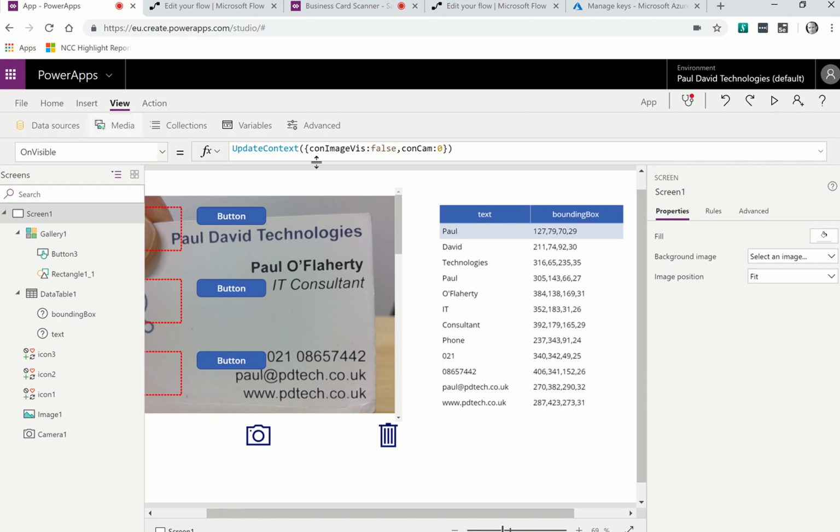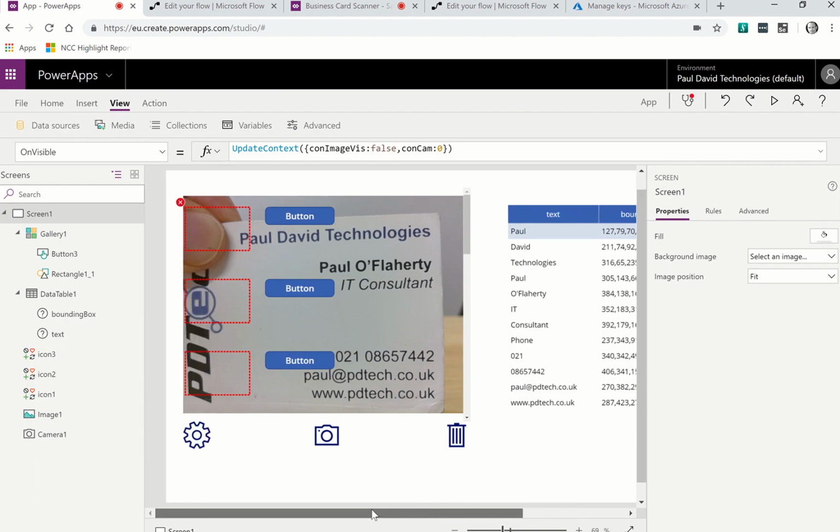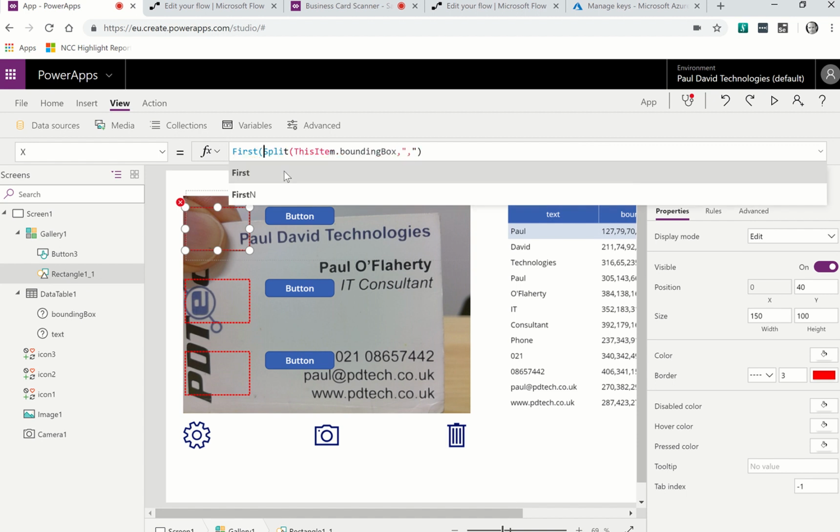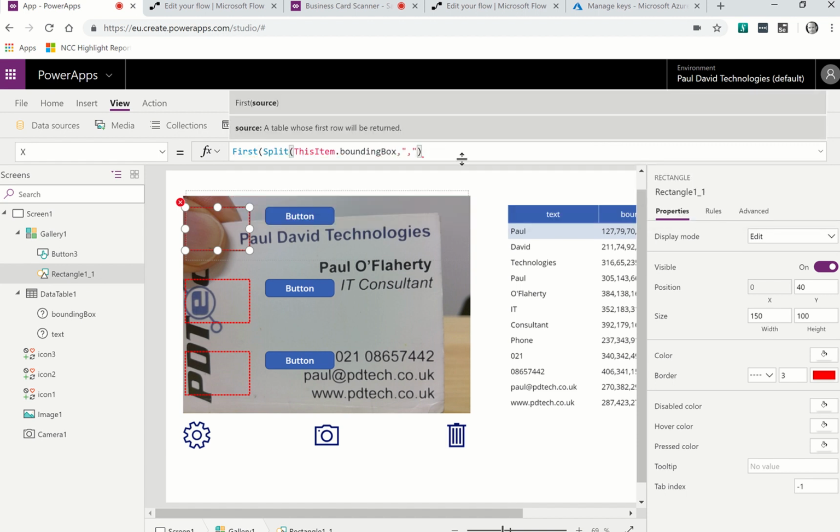So coming back to here, we can say, I want the first returned item from this split.